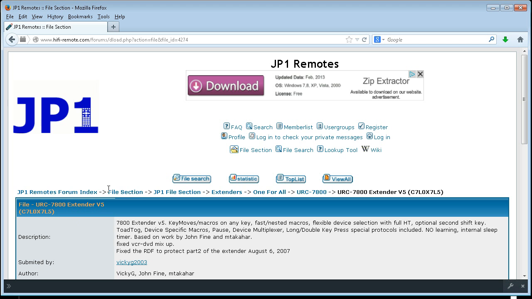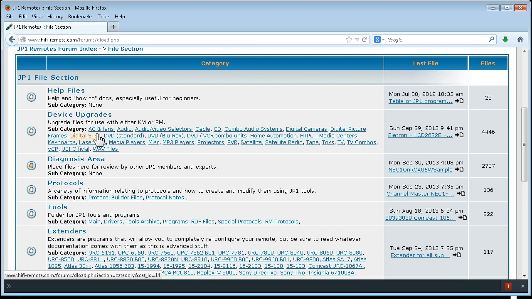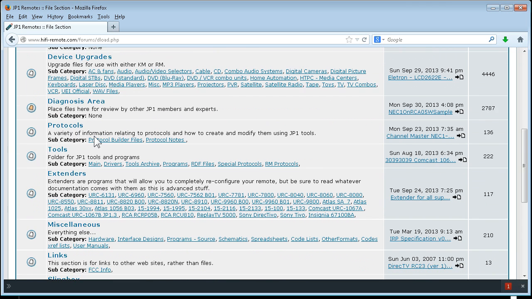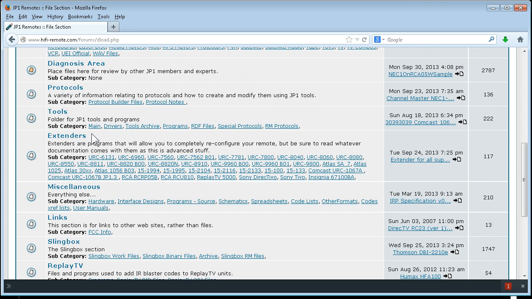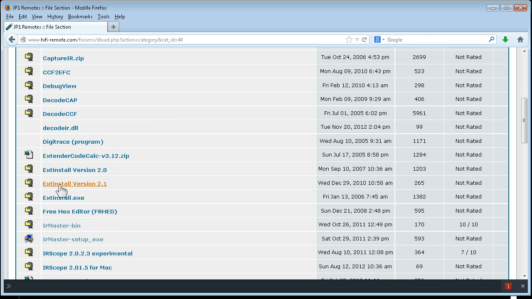Since this is a file that can be used with xtinstall, I'll need to get that if I'm using IR. RMIR, Remote Master's IR, already has this function built in, but we're going to need a separate program. So we go to the Tools, Programs, and we're going to pick xtinstall.